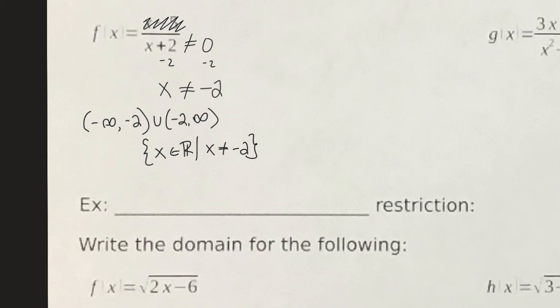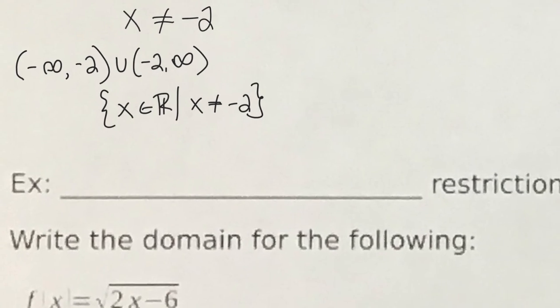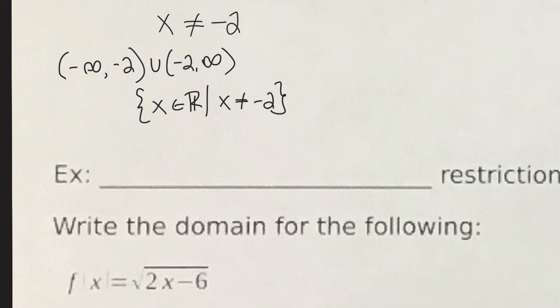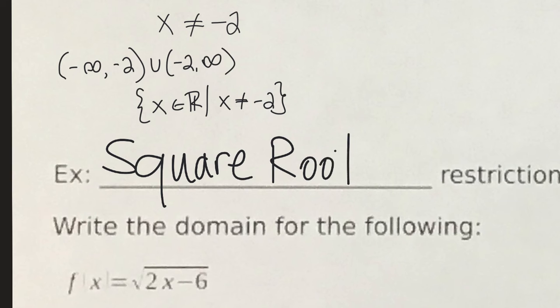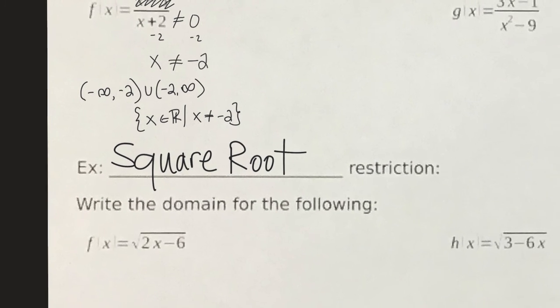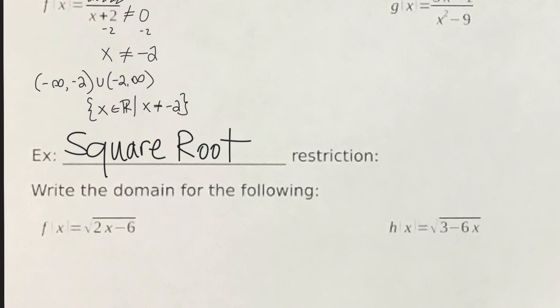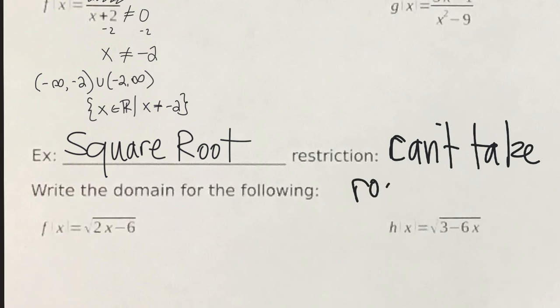So the other functions that we're going to be concerned about finding the domain restrictions for are these special square root functions. Okay, and only square roots. I guess any type of an even root. Only even roots have domain restrictions. Okay, because squaring things makes them positive, but you can't take the root. Oh, that's the restriction. Haha. The restriction is you cannot take the square root of a negative. Okay, so we need to make sure that our radicand, here we go, can't take the root of a negative.